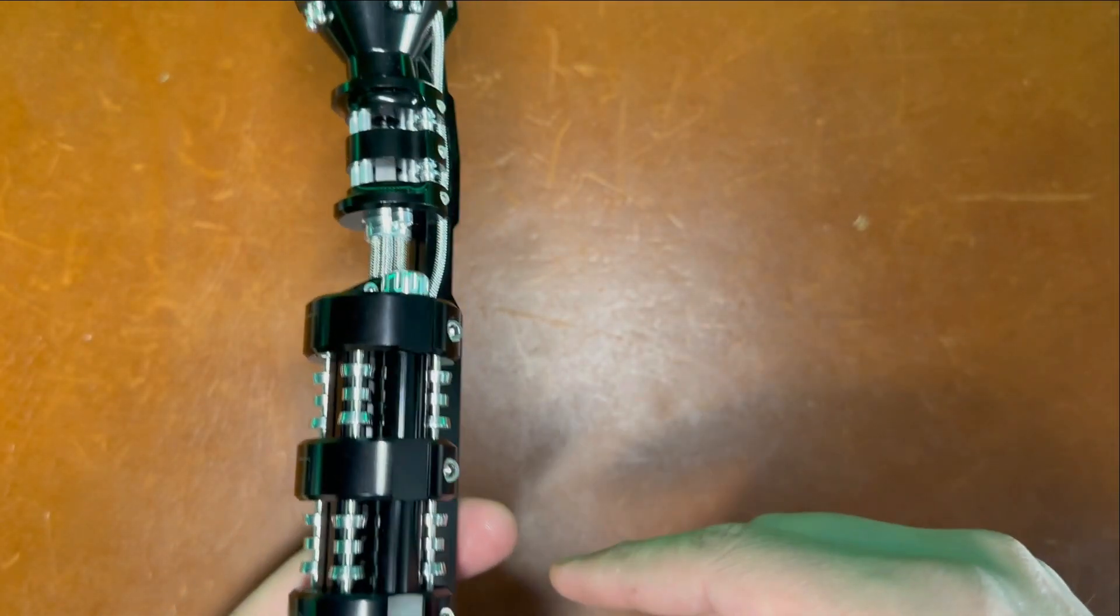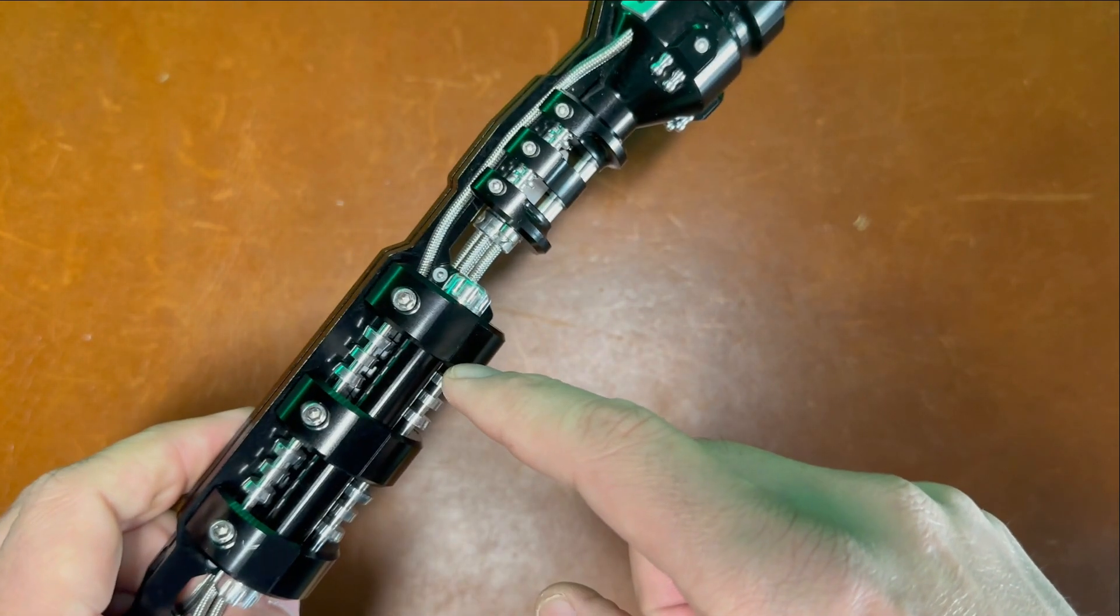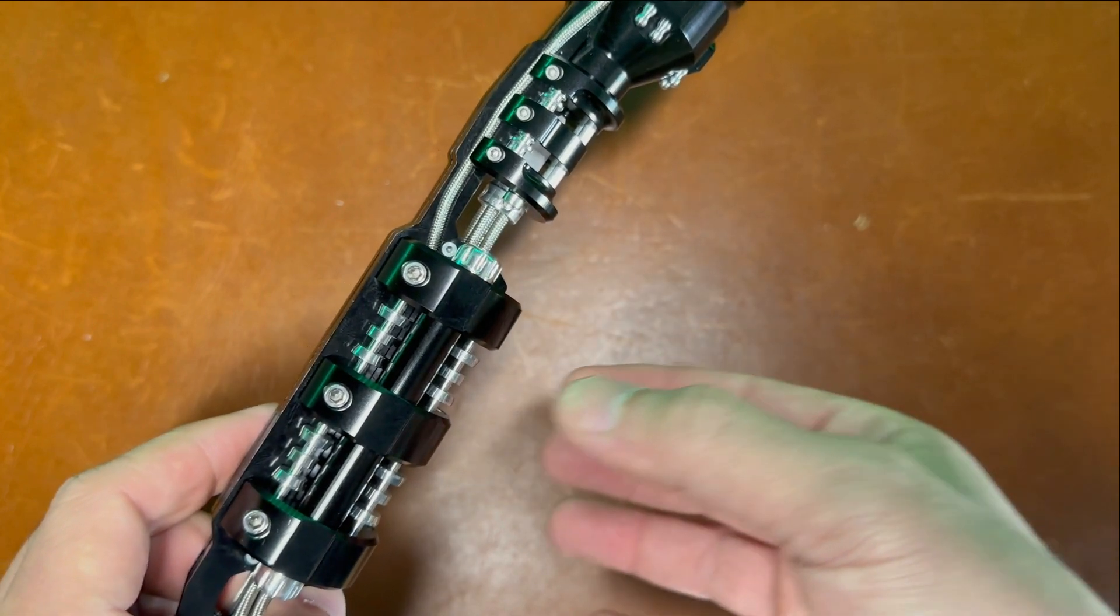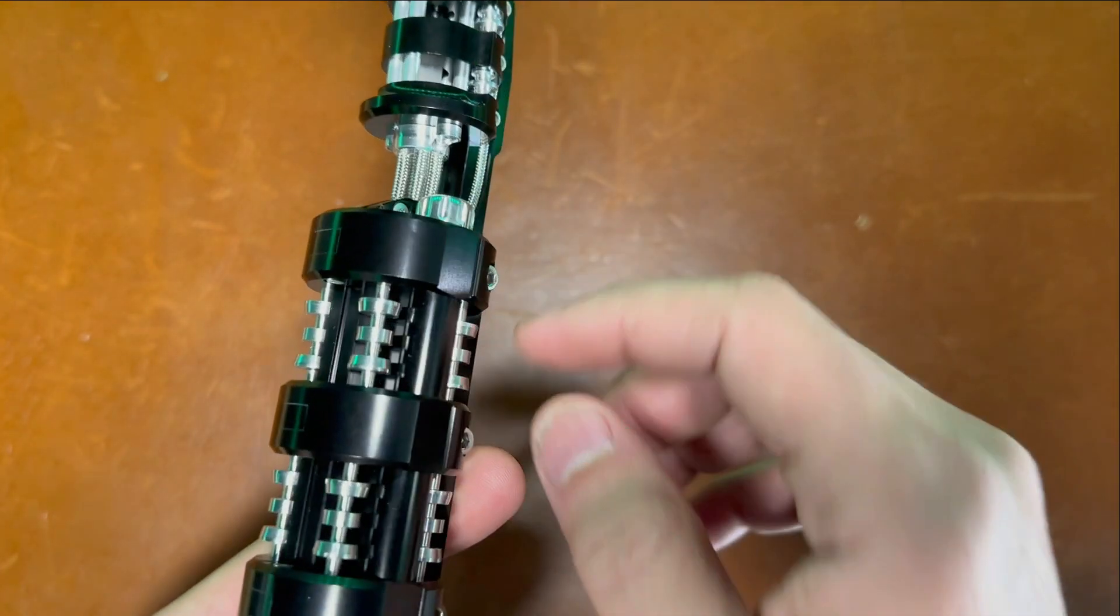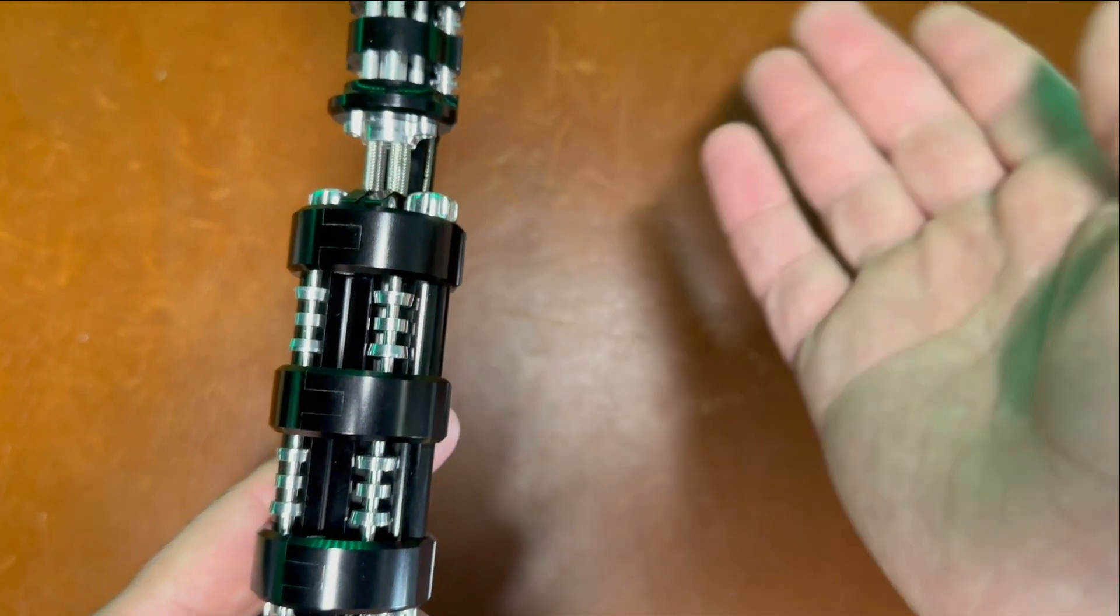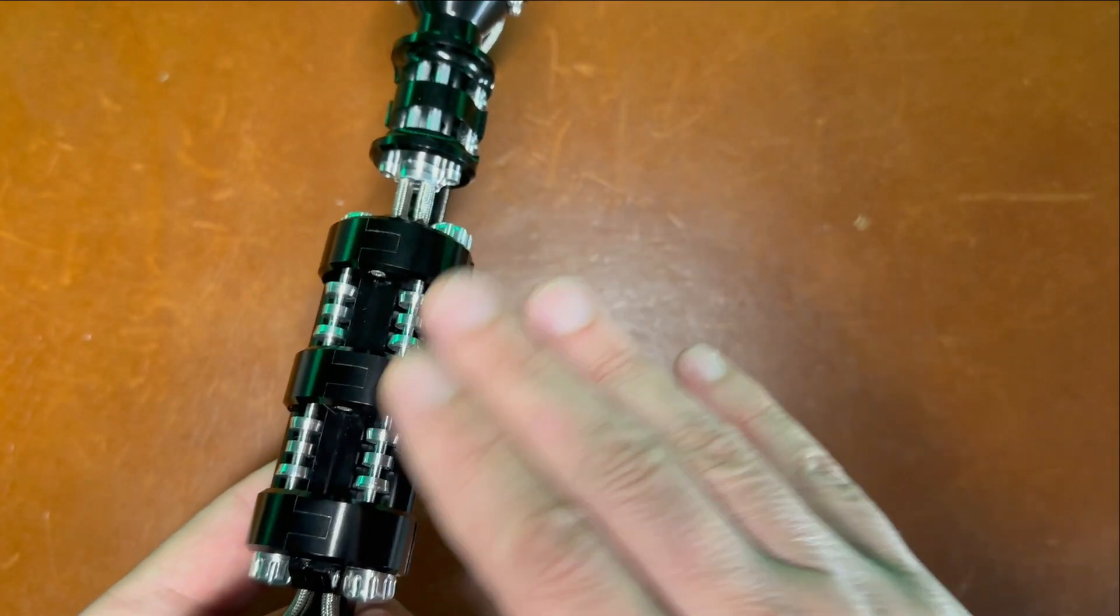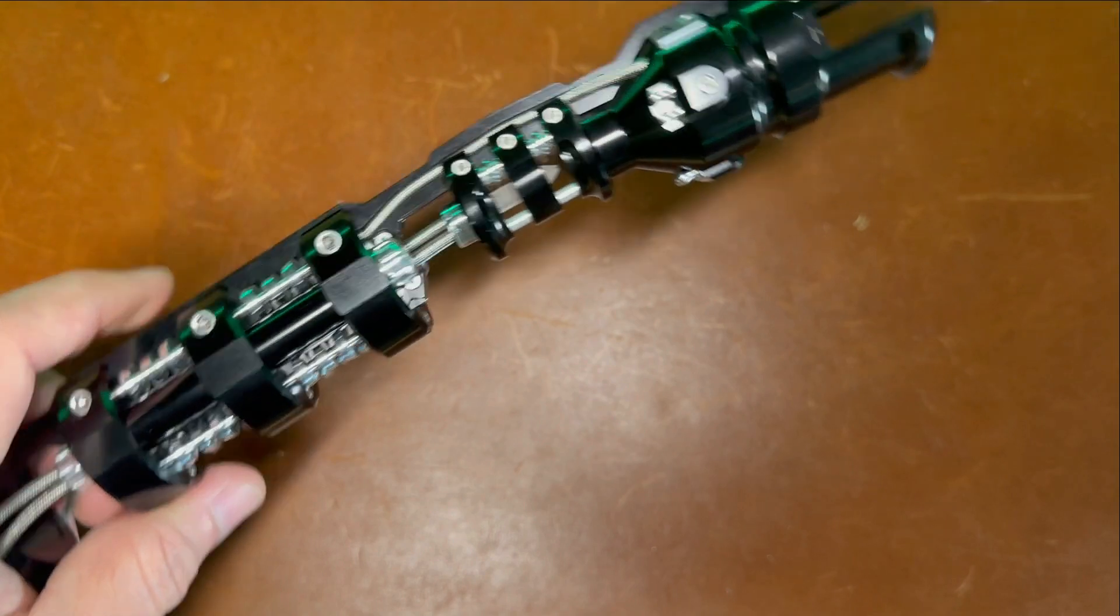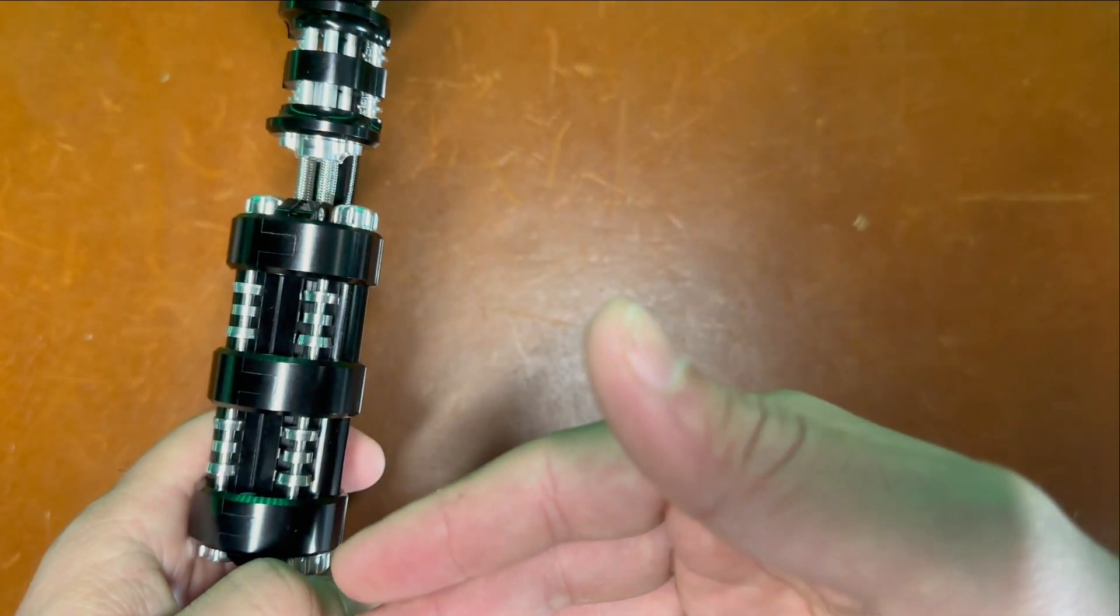To get to the board there's a few steps. In the future, if you want to get to the board, you'll have to take these two screws out here, here and here, flip it over and take these two screws out here and here. And that way you could take, you could slide this ring up and take it out, slide this ring up and take it out. Then this bar right here, you could pop off and take out. Then this round aluminum sleeve will come off. This round aluminum sleeve will come off. Finally, you will have exposed the board in the board shelf and you can make changes. Now I did get all the sound fonts on here that you sent me, so you should be good to go. But if in the future you ever want to make those changes, that's what you need to do. And then put those back in, in that order.